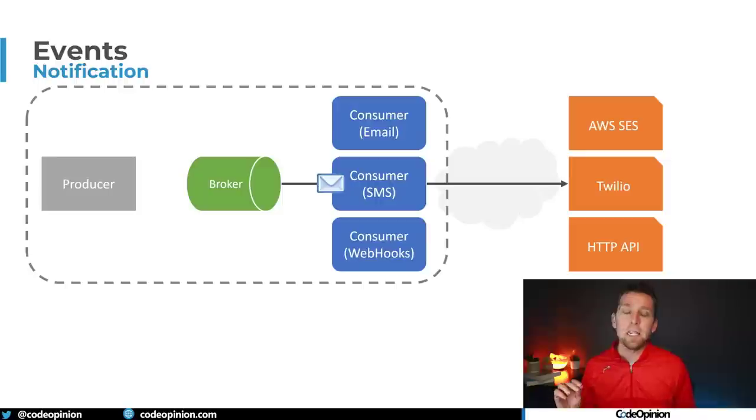And this is actually a really great way to start, is trying to look for those places where something occurs, like an order placed, an event, and then you want to do something else that isn't critical in terms of happening within the same transaction, especially like sending an email.